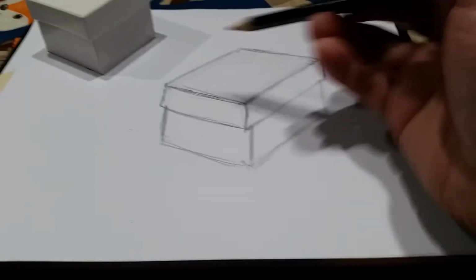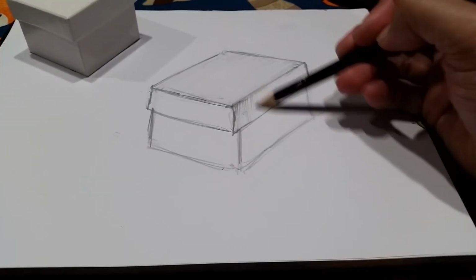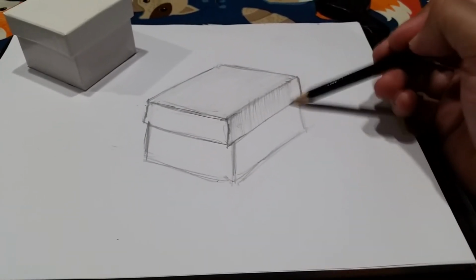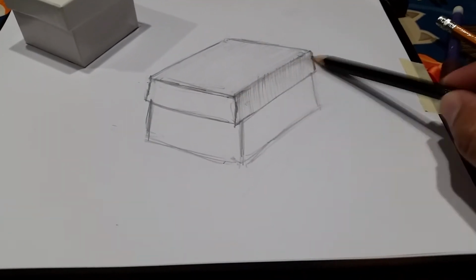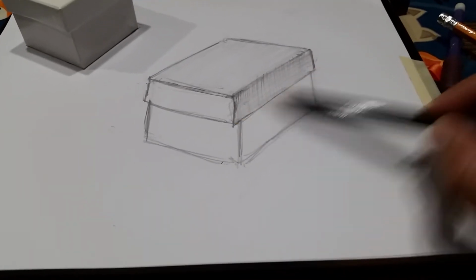Then we have the two sides. So this side over here is gonna be slightly darker. I still want this to be smooth, but solid and a little stronger than the top. So let me fill that in.